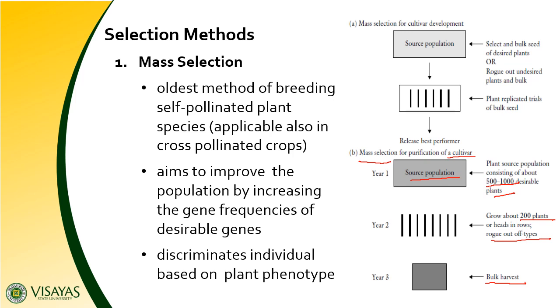This can be employed only if, for example, you have a cultivar and sometimes after harvesting it gets mixed with another variety. If it is mixed, you can use mass selection. You plant it and observe, let the off-types grow, then select only your target cultivar, and rogue out those that are different, the off-types or undesirable ones. After that, you plant it in the third year, and then you are sure that there is no more mixture, then you bulk harvest it. So that is mass selection.